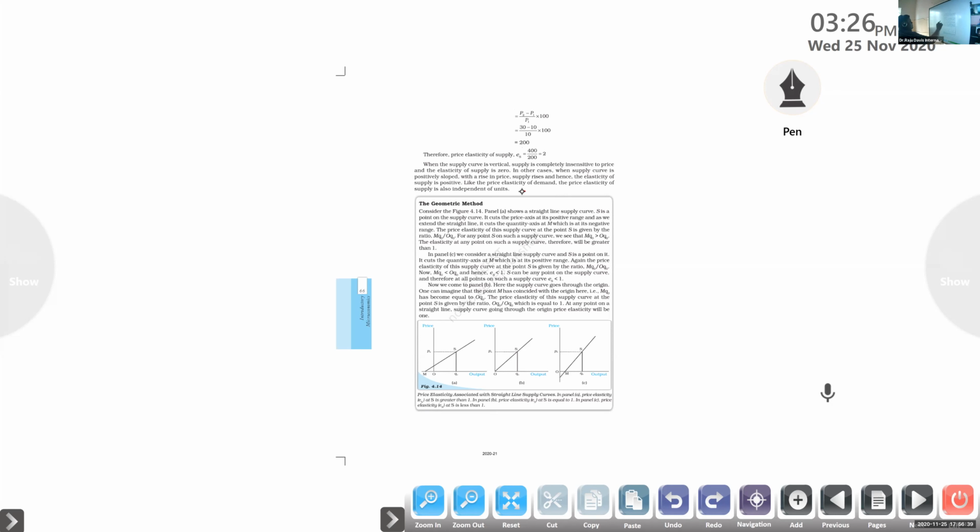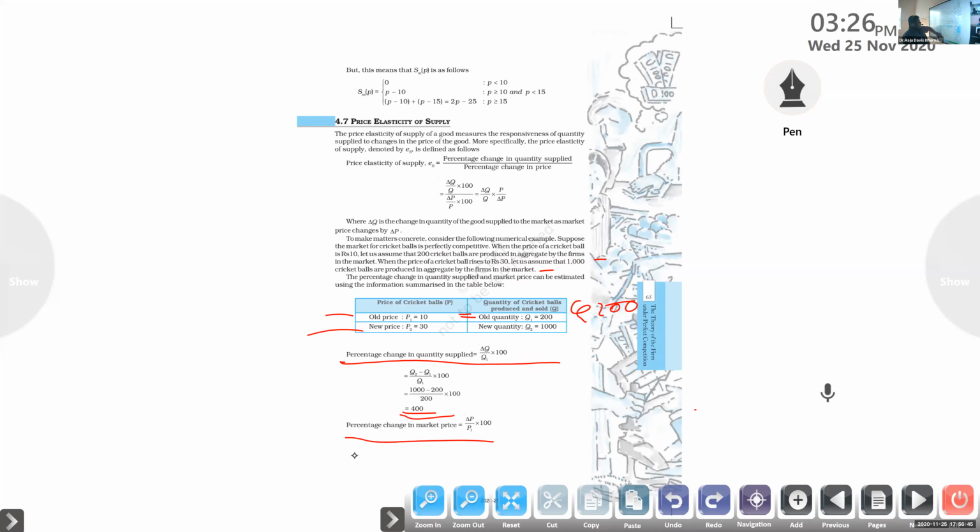Okay. Next one. So, all these ideas are clear. Price elasticity means that when the price changes, we are able to find changes in the supply in the market. If the price increases, the supply will also increase. If the price decreases, supply will decrease. This is related to the percentage changes in the price, so keep that idea in your mind.